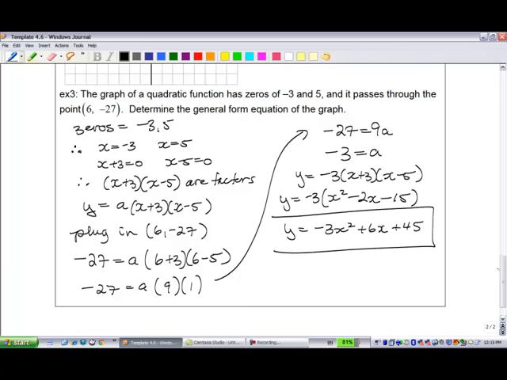So there it is in general form, which we could go then and take it into some sort of standard form, factoring it, completing the square, that sort of thing. This ends the notes for Pre-Calculus Math 11, analyzing quadratic functions, the factored form of quadratics.